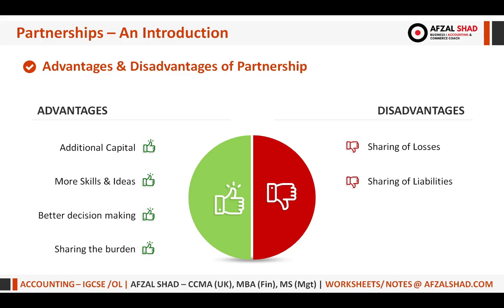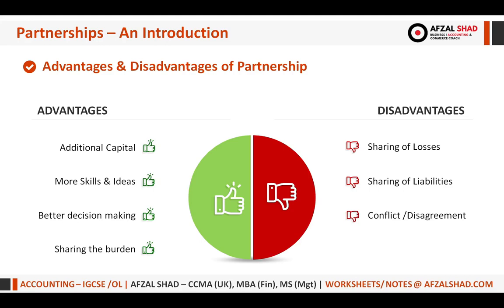Let's suppose one person is taking a loan from a bank and we, being in the business, are not capable of returning it back. Obviously, more and more interest has to be paid back. So if one person is taking the loan, the other partner still has to bear it as well. So sharing of liabilities is another disadvantage in the partnership.